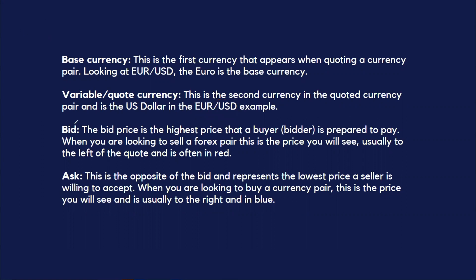Now let's talk about what the bid is. The bid price is the highest price that a buyer or bidder is prepared to pay. When you are looking to sell a Forex pair, this is the price you will see, usually to the left of the quote and often in red. I will show you that.